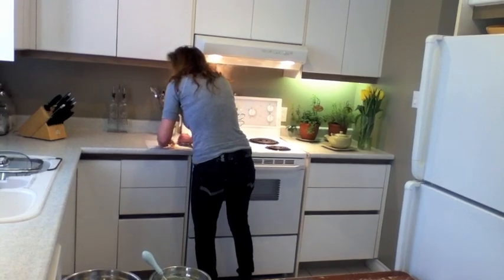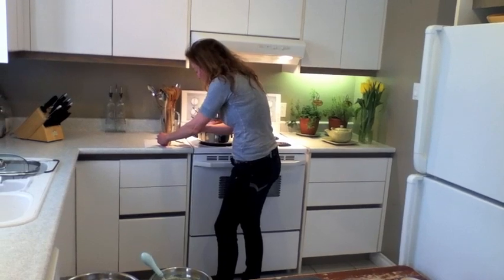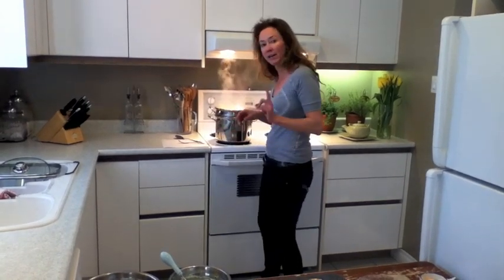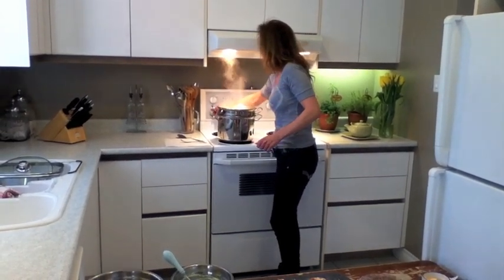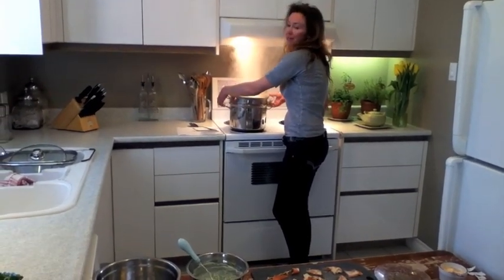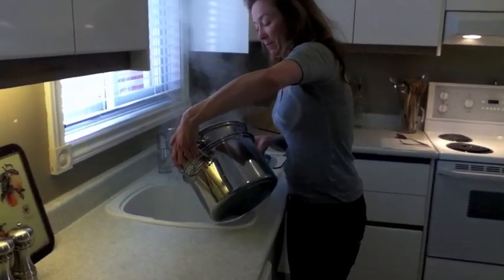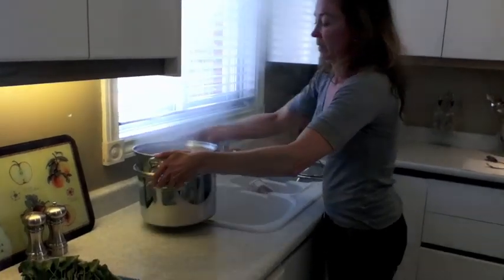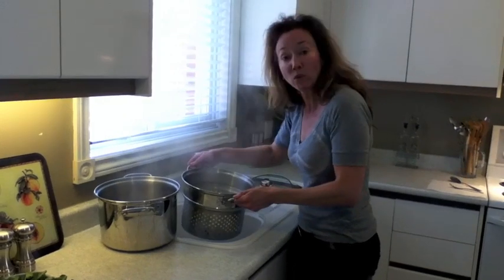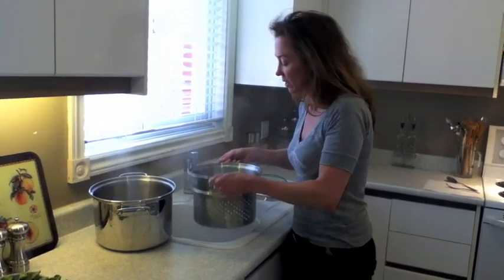The best way to check your potatoes is to give them a little poke and you're checking for al dente. That's pretty much almost there — pretty good. I'm going to take that off, drain the potatoes. You want to drain them really well because you don't want the liquid going into your dressing and making it runny. Give it a little shake and put that in a bowl.